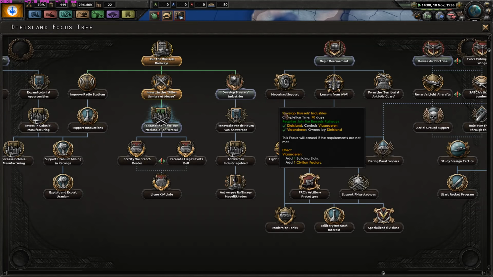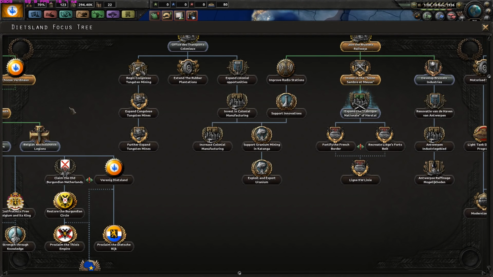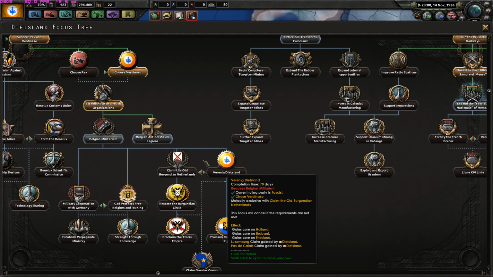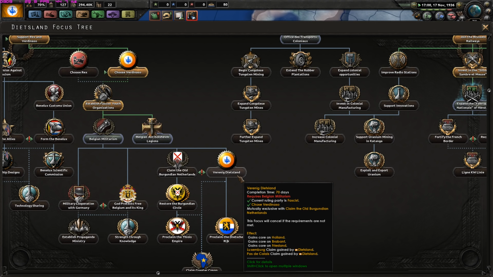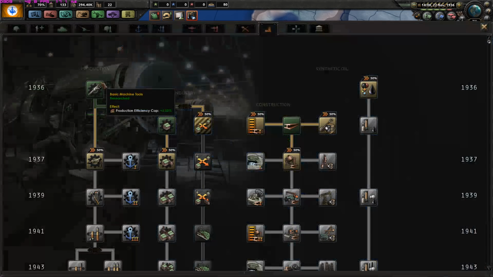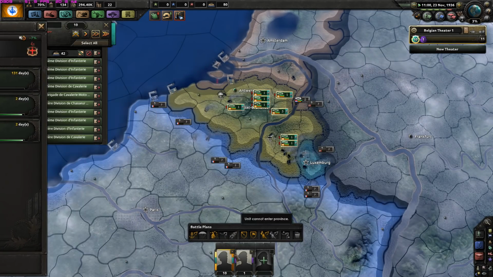Actually, I want to get the focus here first. Where is it? We could get a claim, I think. Let's check here. Belgian militarism against core. Yeah, I want to get the core first on Deutschland. Vereinigt Deutschland. That will be our goal. So we have to remilitarize and improve our army now. So we will focus on our army.